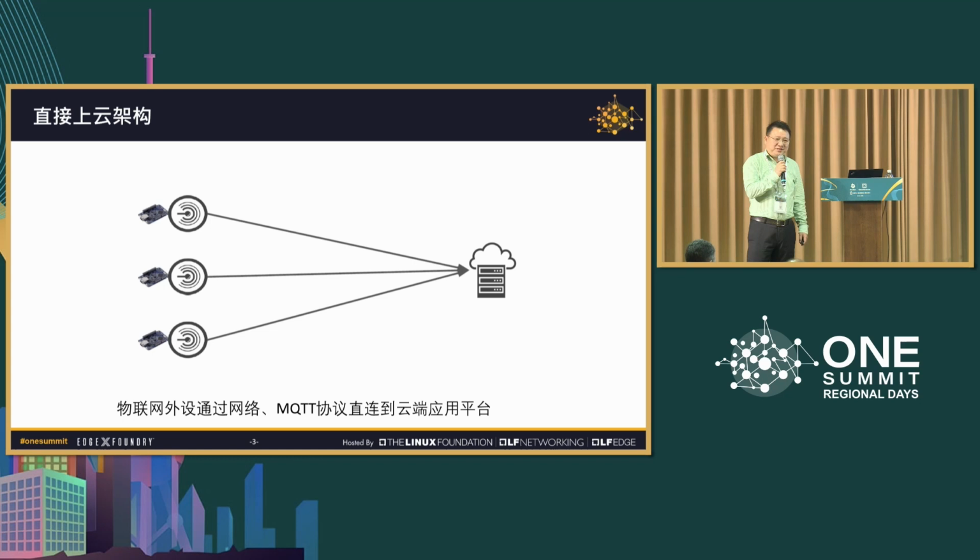Before talking about EdgeX Foundry, we need to talk about edge computing. Most people think edge computing is the next stage of IoT, Internet of Things, and cloud computing. Why are we saying this? Because at the beginning, when talking about IoT, all the IoT devices and sensors were directly connected to the platform in the central cloud, maybe hundreds of miles away or thousands of miles away.